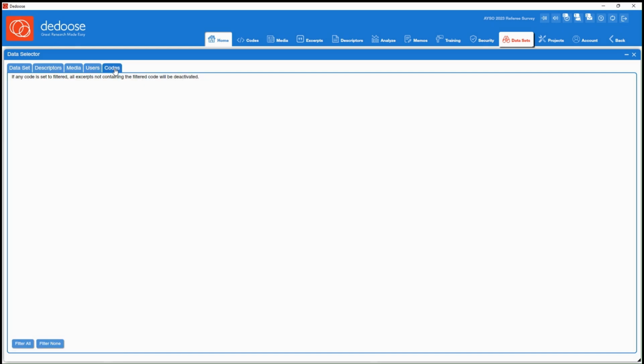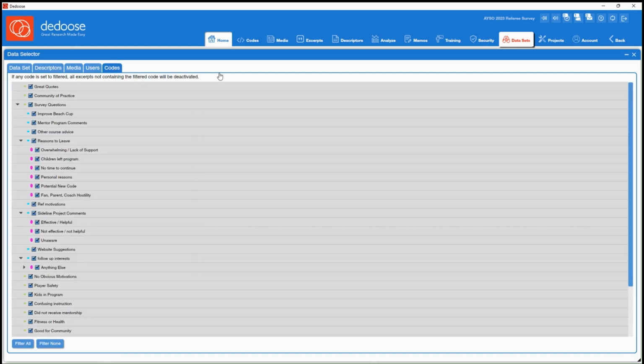You can also filter out codes. So this is great to do before you go to different analysis charts. So if you wanted to, for example, create a very specific code co-occurrence chart, you can do so by coming to your dataset workspace and filtering some codes. So I'm going to filter none and then choose some codes here.